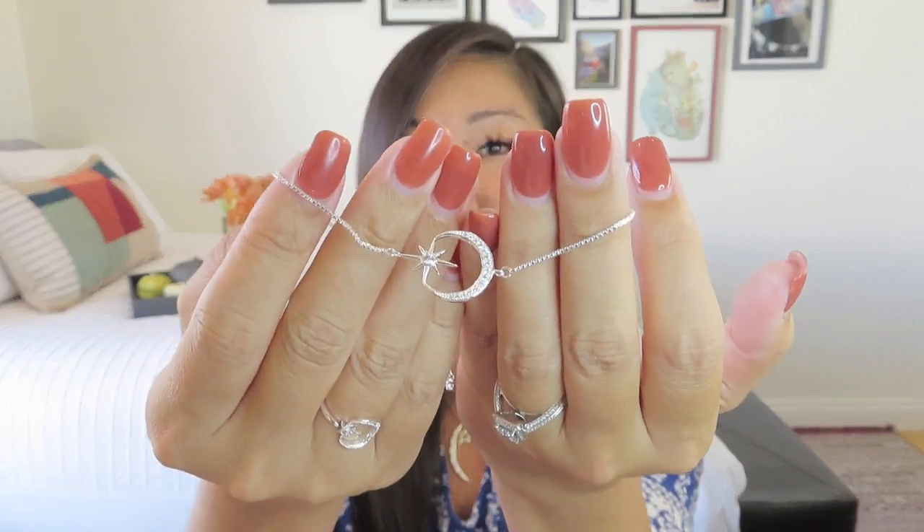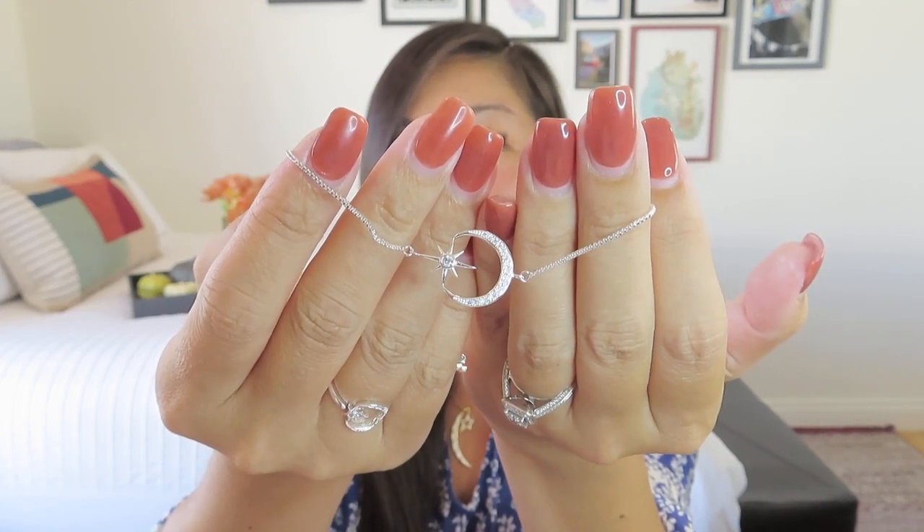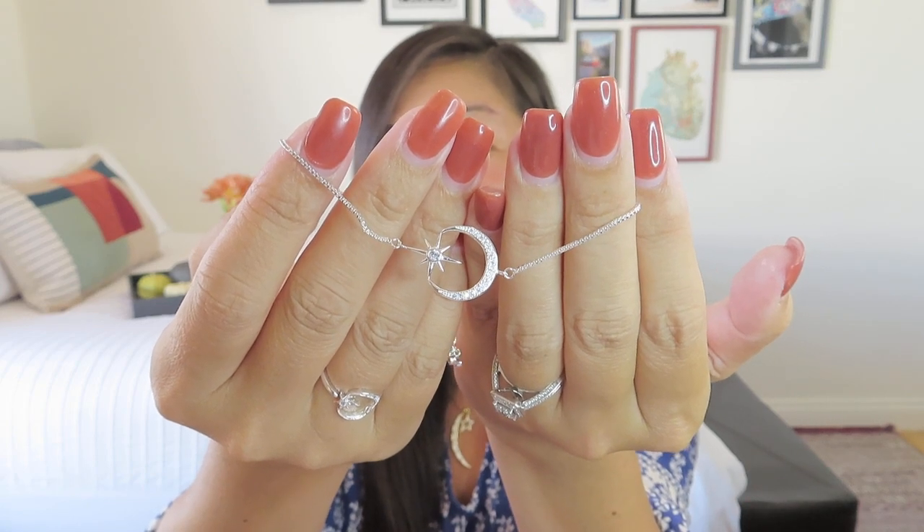It says, 'Hot tip: if you haven't tried it already, wear your bracelet over your sweater sleeve for a fresh new look. Slider closure for perfect placement.' This is very, very simple — it is that same moon and starburst. I think that is stunning. I don't wear a ton of bracelets, in all honesty.